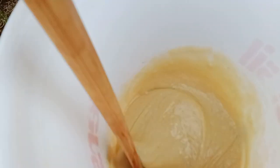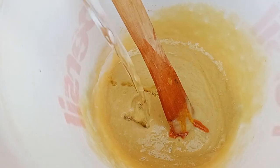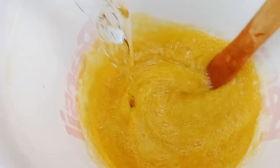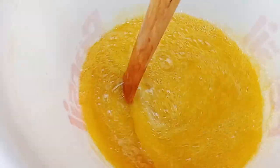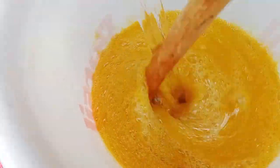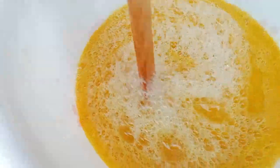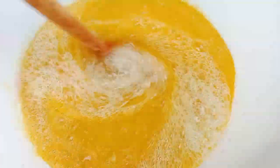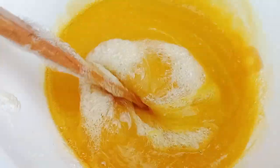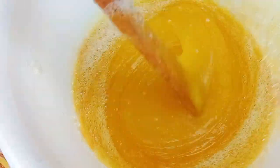There you go — make sure you mix it well. Then you can pour in your water consistently. This is absolutely amazing shower gel. Continue pouring water until you get your five liters worth of shower gel. Just look at that beautiful color. The jojoba extract smells absolutely amazing. Look at the thickness — the thickness is amazing.